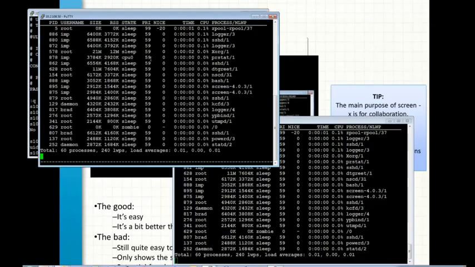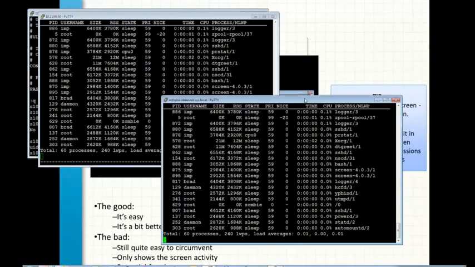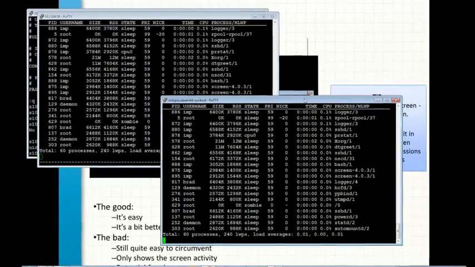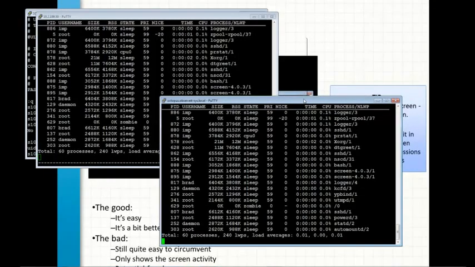So just hitting Ctrl-A-D, I'm detaching from the screen, but here we see that another session is still connected. Okay. Let me terminate the session.